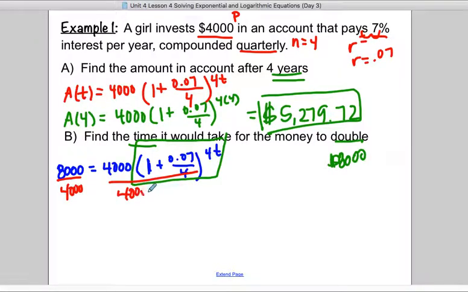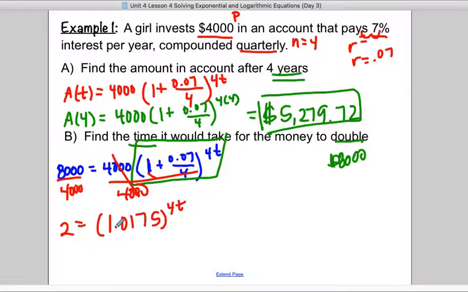And in this process, I'm going to type this into my calculator because that kind of gets a little much to write every time. So what is 1 plus 0.07 divided by 4? That gives us, and don't round at all, but this is really the number 1.0175 to the 4t. You could keep typing this the whole time, or writing this the whole time, it just kind of gets to be a lot.